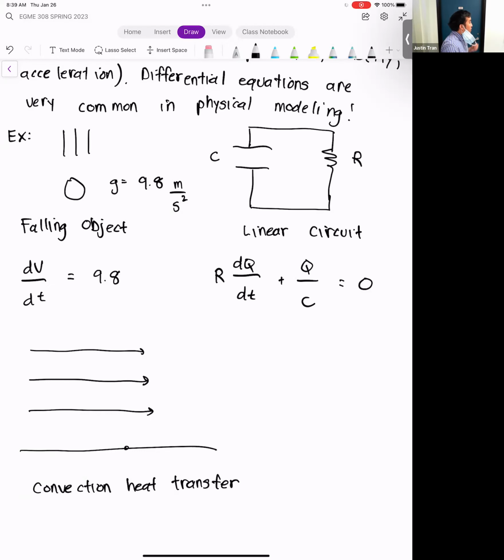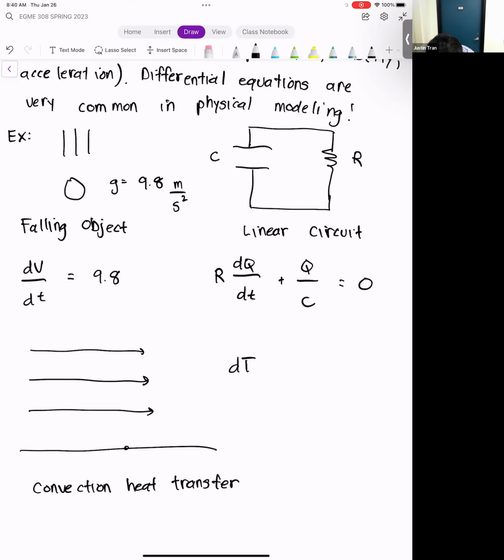In particular, we're going to look at a case of convection heat transfer. What convection basically means is that anytime you have a moving fluid, it's going to cool or heat a surface a lot more efficiently than if the fluid is not there. You may have heard of a device nowadays that's very popular called an air fryer. Part of what makes an air fryer work is that it blows hot air over your food, and it emulates the effect of frying without actually using oil. The idea is that an air fryer is basically just an oven, but you add a fan to it, and that heats your food a lot more efficiently than just an oven by itself.